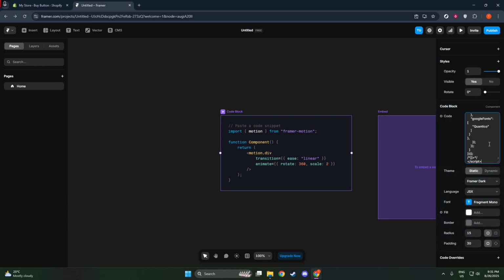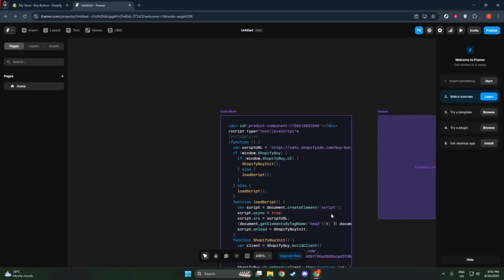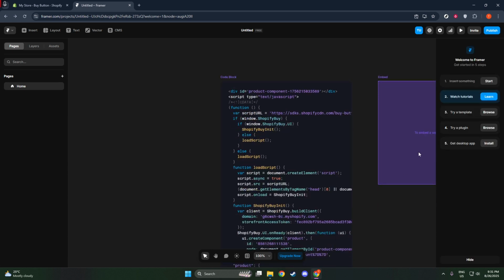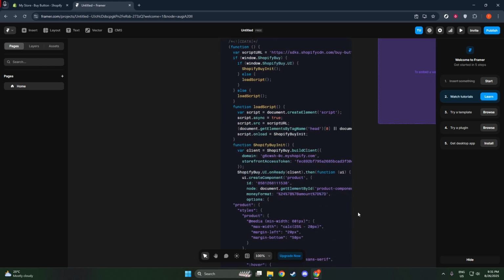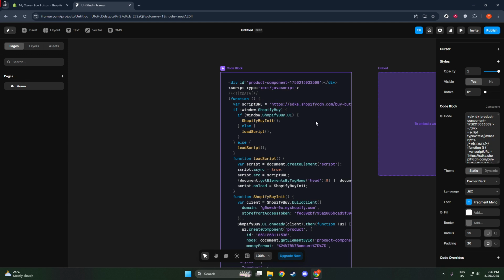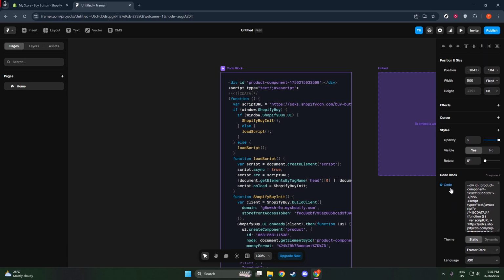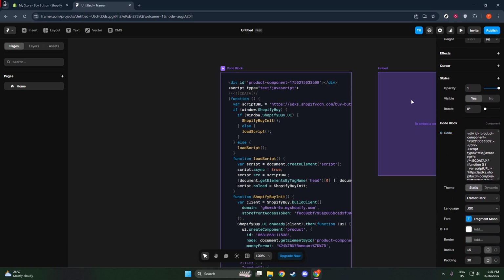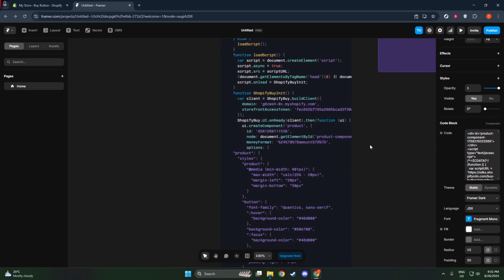And there you have it. A simple and effective way to integrate Shopify with Framer, using lightweight embeds with the Shopify Buy button. By keeping the process minimal, yet efficient, this method offers great flexibility for anyone looking to enhance their digital projects with e-commerce capabilities. Make sure to save your work, and you're all set to start selling straight from Framer.